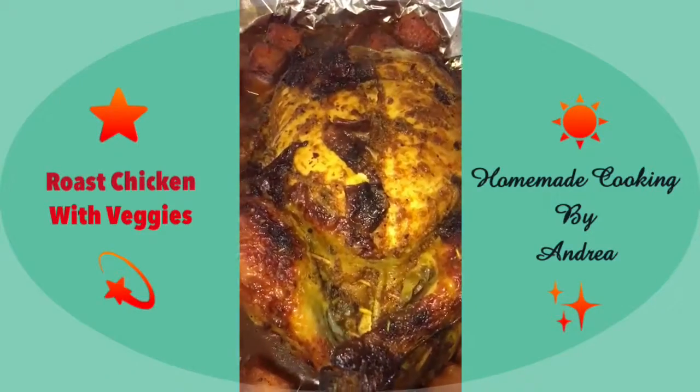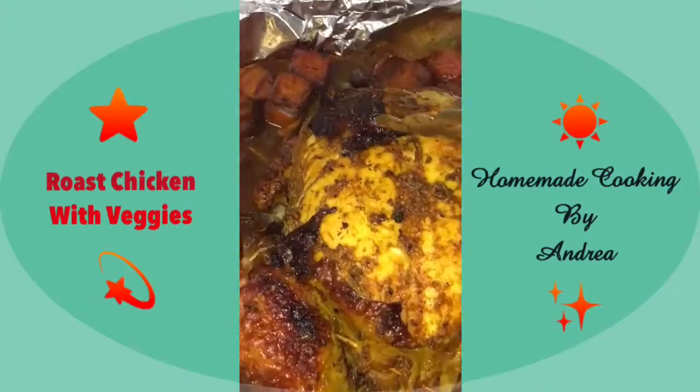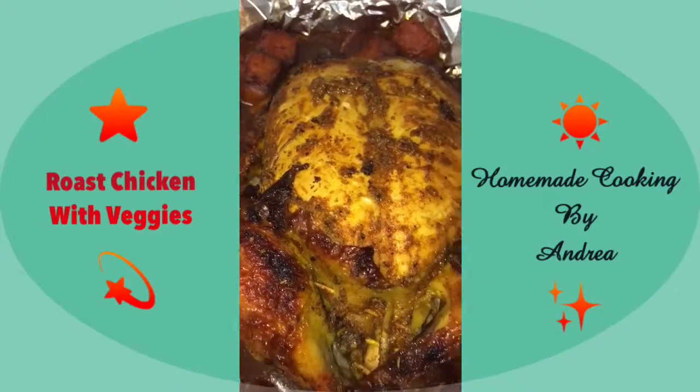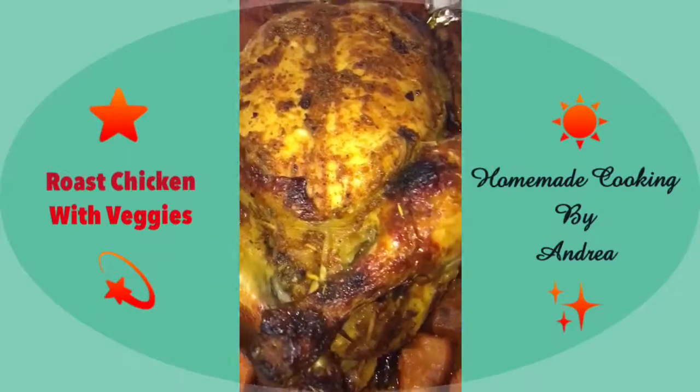After 25 minutes, I've taken it out of the baking oven. I'm just getting rid of the skin that might have gotten a bit more burnt than it needs to be. So just taking it all off. And the ones that look nice and just golden brownish in color, I'm leaving it over there.